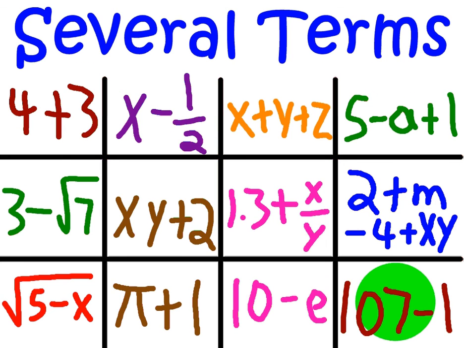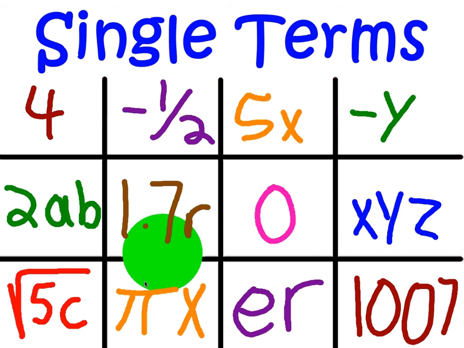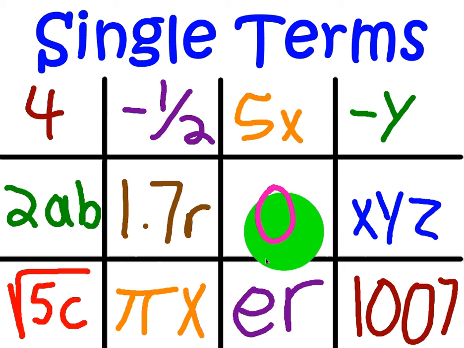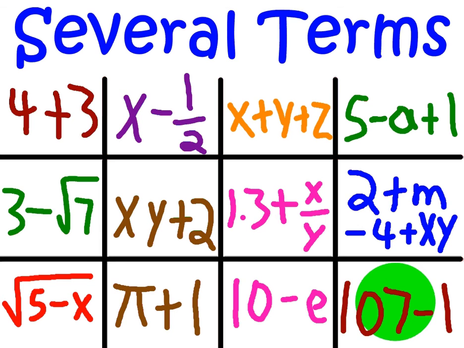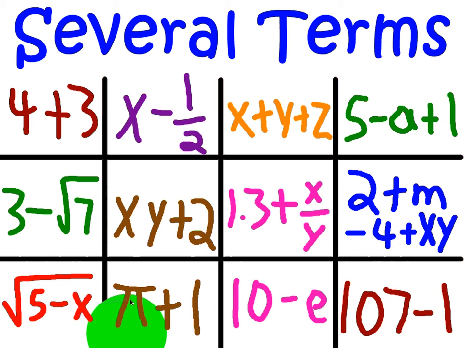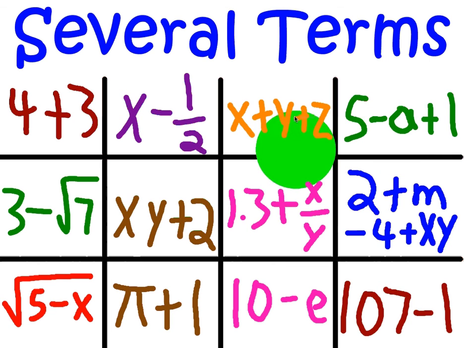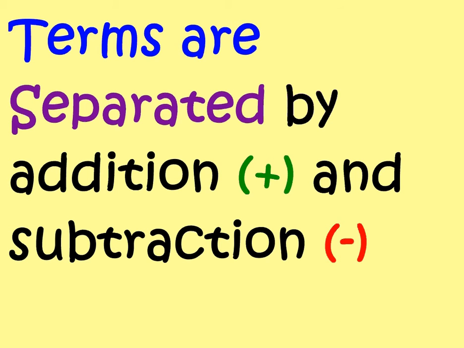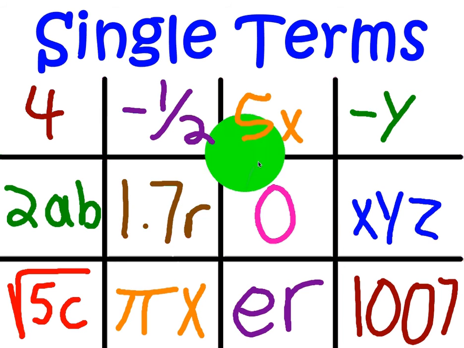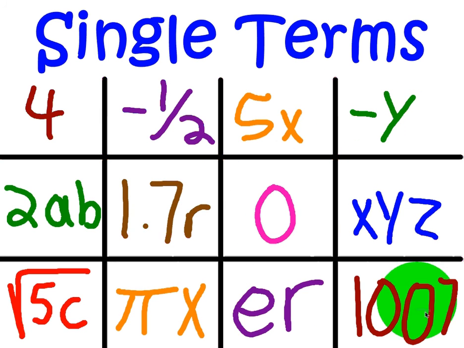What do you notice is different about these? Well, if you haven't already guessed, in the first slide, there is no addition or subtraction. Now I realize these are negative, but that's not exactly the same thing as subtraction. However, with several terms, each of these has either an addition or a subtraction sign. And that's getting to the bottom of what separates a math term. Math terms are separated by addition and subtraction. So if there is no addition and subtraction, that means it's a single math term, just like in the first slide. Pretty simple, right? Let's go ahead and look at some examples.